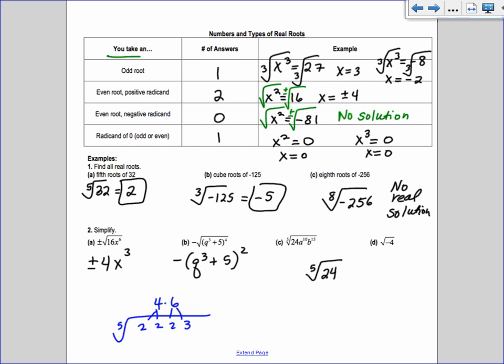But what about the A's and the B's? So if I have 10 A's all lined up, how many sets of 5 do I have? 2. It's just division. That's all we're doing. We're saying we have 10 items, divide into groups of 5. So it's A squared. And then same with the B, B cubed. And then D, the square root of negative 4. No real solution, or no solution, right?